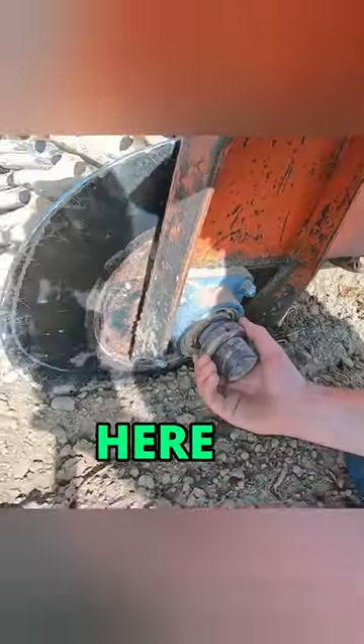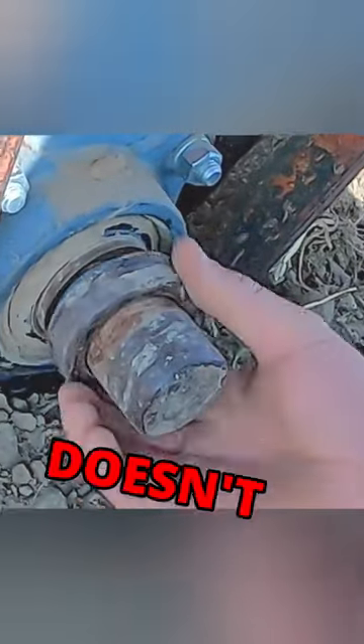Have a look at this. Check this out. This is a locking collar right here that doesn't seem like it's locked onto the shaft that well. I think we're just going to send it. We don't have time to fix that. So hopefully that shaft doesn't slide off the bearing there and then that whole roller packer comes off of the frame.